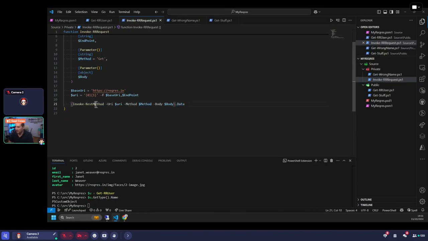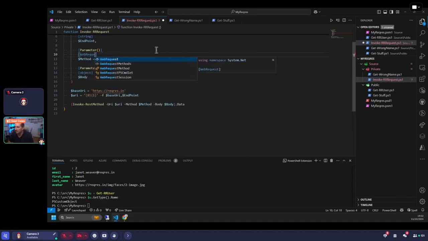And then we can invoke the rest method. So if we look at the rest method here, we can see I just did control space, and we can see it's a web request method. So instead of asking for a string, I will use the enum, which is web request method. And no, it's not that one. I'll do it again.